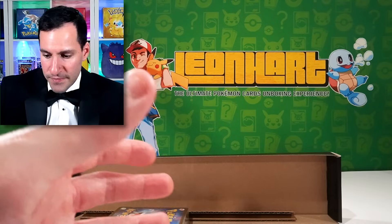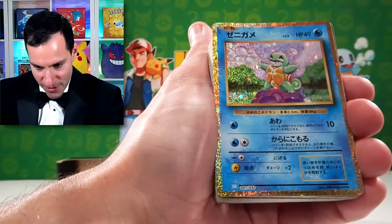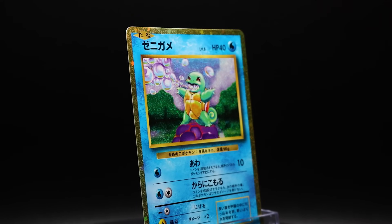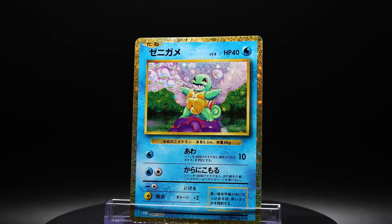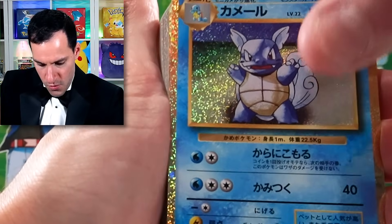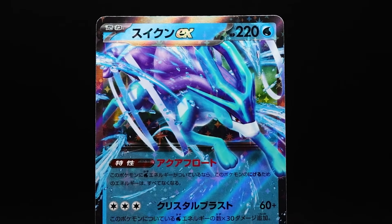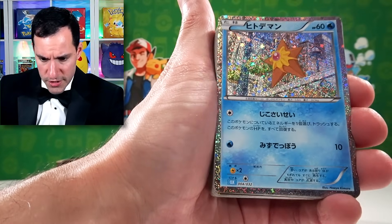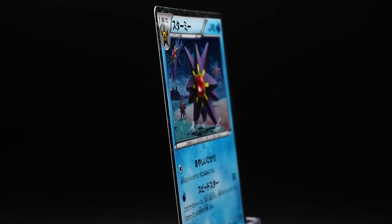Looks like it's the same from the original base set. And then the card I'm really excited about — it is Squirtle, my favorite Pokémon of all time. Just little stars, not quite the Cosmos foil, which I love — but still, we got Squirtle. Wartortle. A Suicune EX, so that may be one of the newer cards specifically for the set. More Wartortles. Staryu, so very cool. Starmie as well.